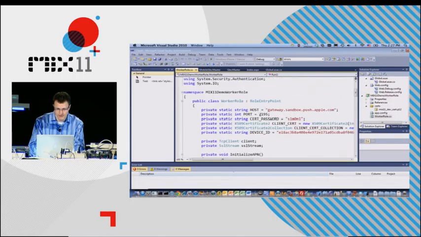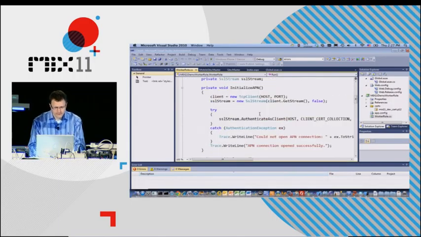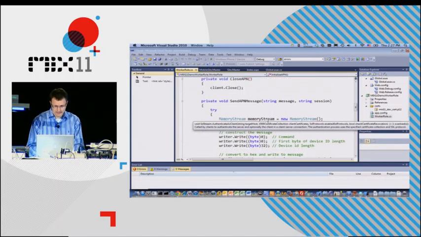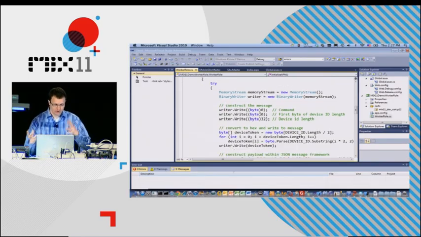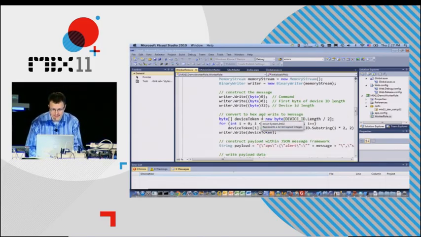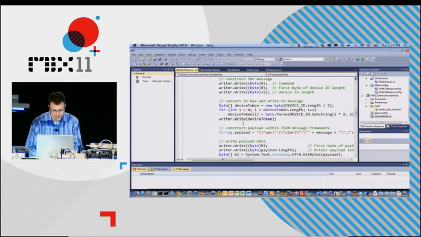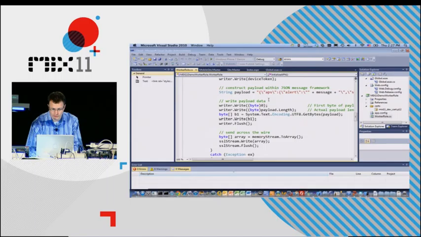If we go up to initialize APN, you'll see that it's constructing a new TCP client. And the message is doing what you saw in the presentation. It's constructing that byte message that it's going to send. We create the device token, and we represent that as a list of bytes. We create the payload.